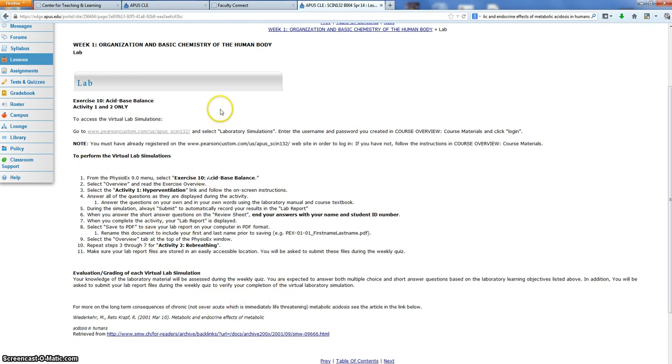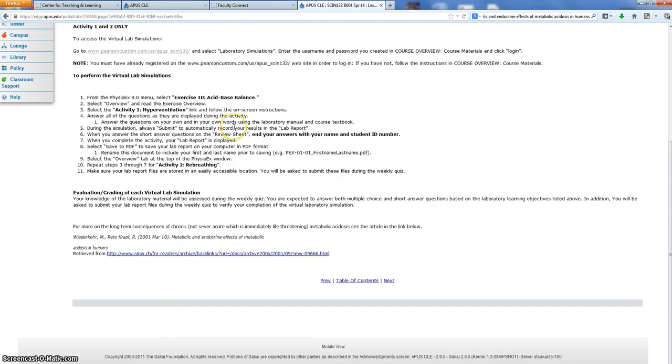Okay, so that's how to access the labs. In addition, I might have an additional resource for you to look at that just explains a little bit more about the importance of that lab and why we've included it in the class. And this link here, this is an article about metabolic and endocrine effects of metabolic acidosis in humans, which is a concept.